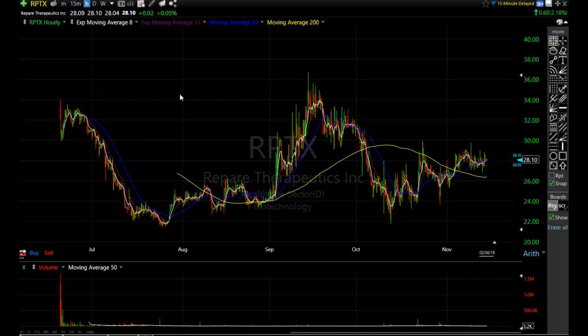And when they start accumulating something, there's a very good chance it's going to start moving higher, especially I've noticed with their lower price stocks. With some of the higher price stocks that they buy, obviously they're big stocks. It takes a ton of buying in order to move some of those huge stocks that they're in. But when they start accumulating some of these lower price stocks, these stocks that are like under $30 or $20, especially like the penny stocks, man, they really move those when they start getting interested in those stocks.